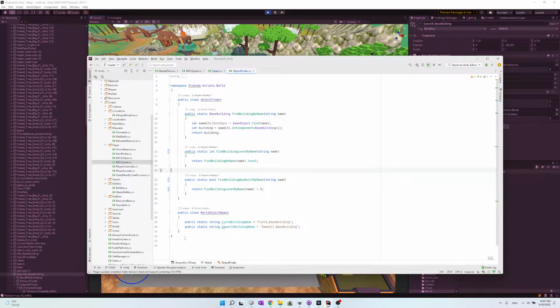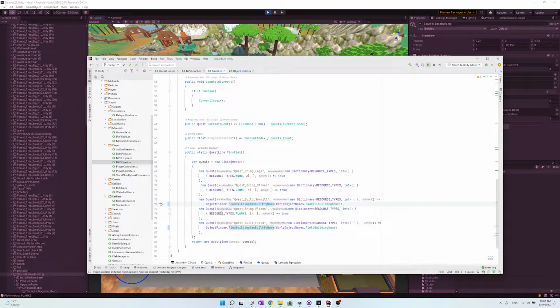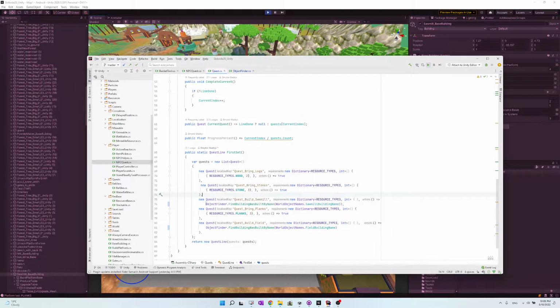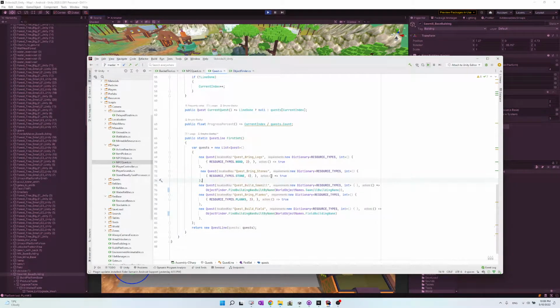So you see, it was pretty easy to check for anything. You can check for buildings, you can check for resources and so on, because you have access to the game object. You can find it by name, you can get by type, by component, and so on. And now everything is so simple. For example, here there is an additional action to check. It always returns true because I don't need it in the first 2 quests. This third one requires no resources, an empty dictionary, but it requires build by name. Find building was built by name.